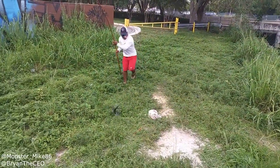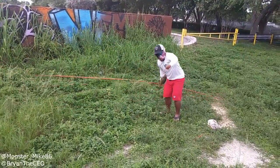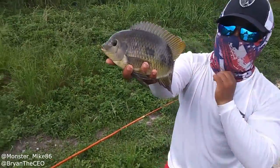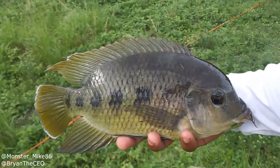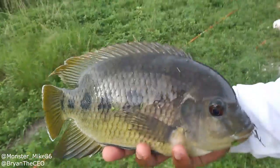It almost broke in the swing. That's a big tilapia. See that rod bending action? That was an epic fight on the bamboo rod. Look at this. Big tilapia. You know how much they sell these in Publix? Man, I'm starting to get hungry.